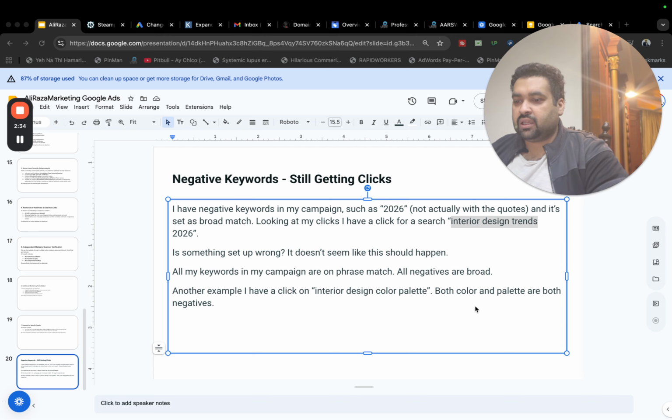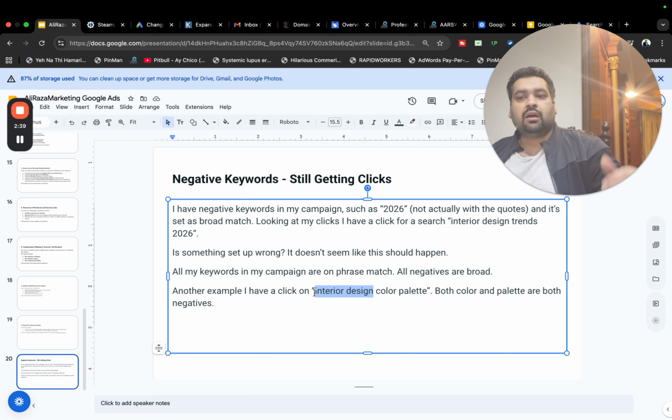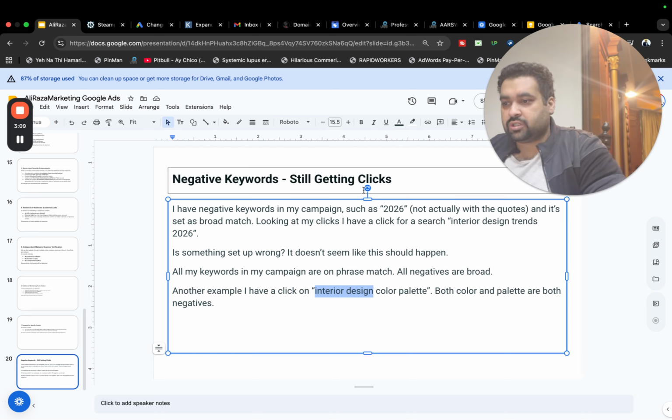But in case you are showing for keywords like this, make sure that if you have this as a phrase match, it may be confusing here. So try to change the phrase match to exact match, so they do not contradict each other. Because they are contradicting each other, your ad may be shown in error. So the best way is to change your running keywords from phrase to exact match. And if you still see some keywords like these where your ad is being shown, add them specifically as a negative keyword. So I hope this answers your question regarding negative keywords.